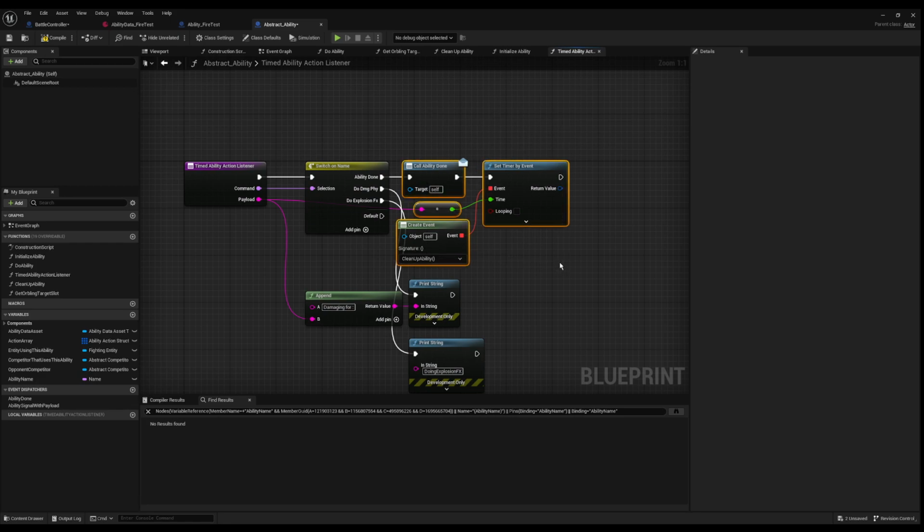We already have this implemented, that's great. These two should not be here. Maybe this one, but not this one. This should be maybe a special thing.